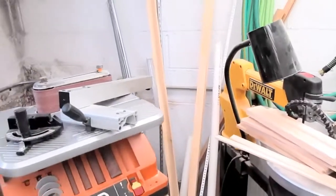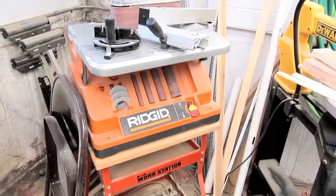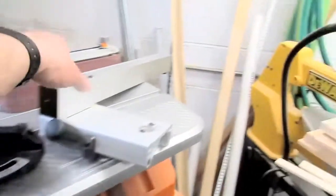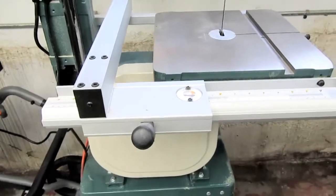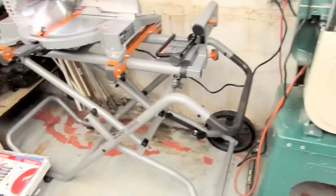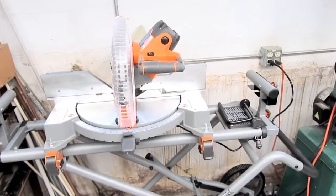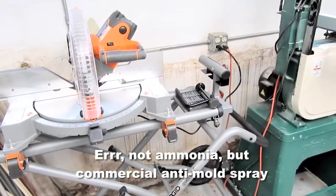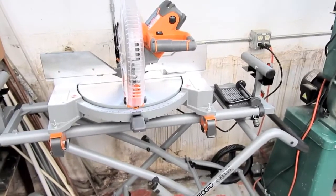I store some stock up here against the wall. Got a Ridgid sander here. It can be a belt sander or a drum sander. I've got the fence for my bandsaw there for the moment, and that's my Grizzly bandsaw. And one of my newer tools down here is my, and you gotta pardon all the crap on the wall. It weeps down here in the winter, and it stains the wall, and I spray it with ammonia and other things to try to cut down on the mold, but there's still just a lot of discoloration, and since it's behind everything, I just kind of let it go.